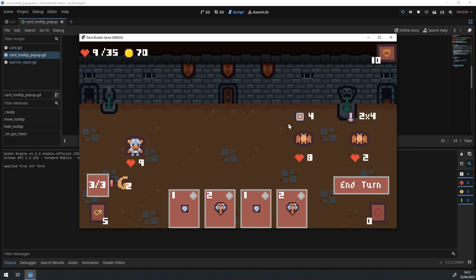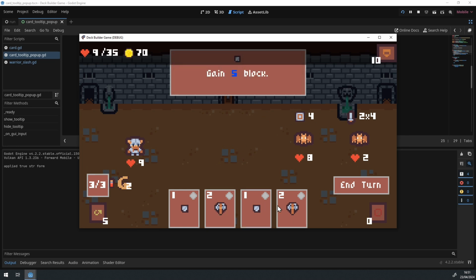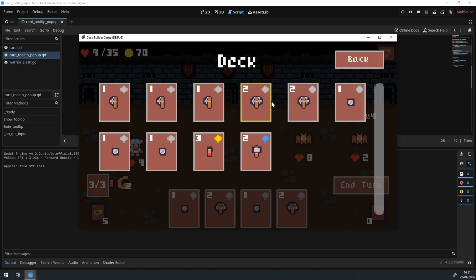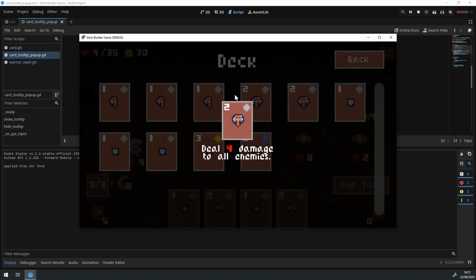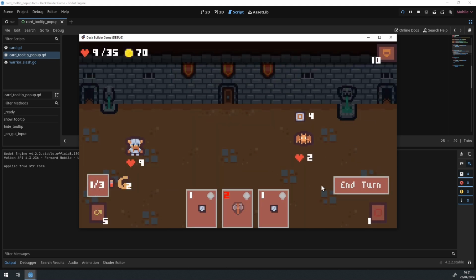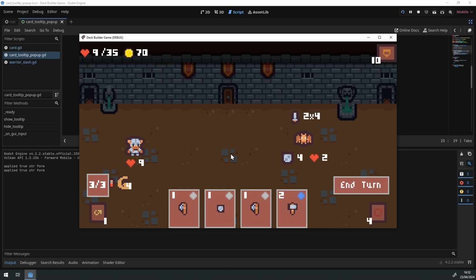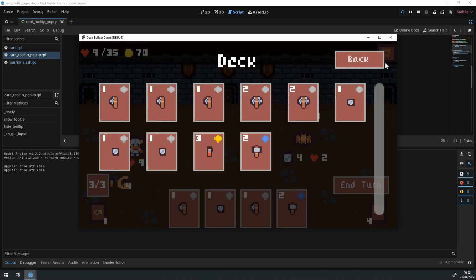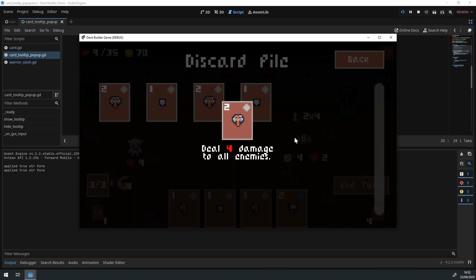So what happens here? All of my AoE cards will say deal 6 damage instead of 4 because I have 2 muscle. But if I click on my deck, this AoE card will still say deal 4 damage to all enemies because it uses the default tooltip. It's not concerned with the modifiers we have during a battle. Pretty awesome. So if I play this, it deals 6 damage. I can end my turn again, draw my cards, and you can see that these are actually updated according to my muscle, but the deck view and the discard pile view are not concerned with this at all.